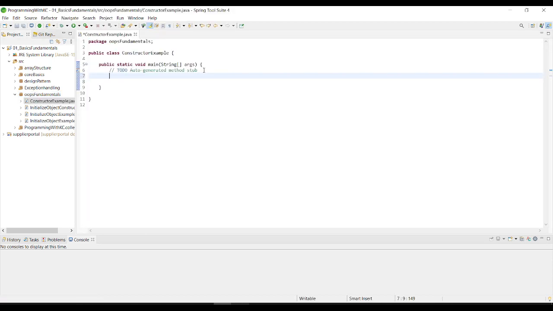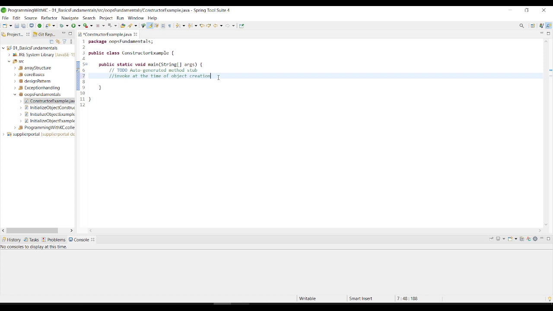So guys, we have created this class over here, ConstructorExample. Let us first understand what the rules to write a constructor are and why it is necessary. When I talk about the constructor, it means that the constructor is invoked at the time of object creation. So I will write the status over here: invoked at the time of object creation. Hold on, you will get this idea very clearly.